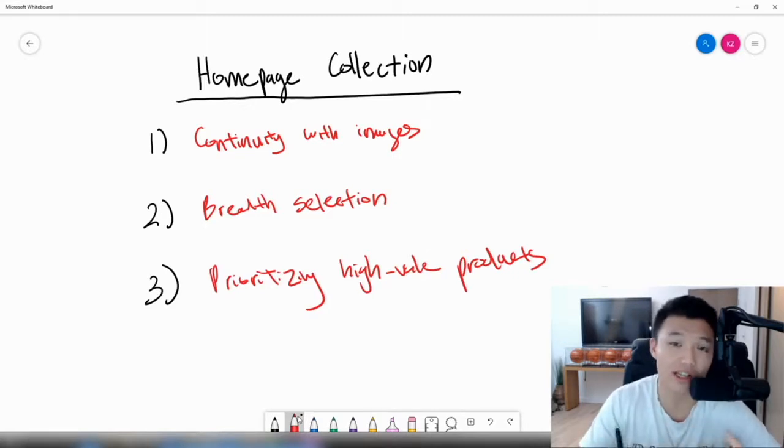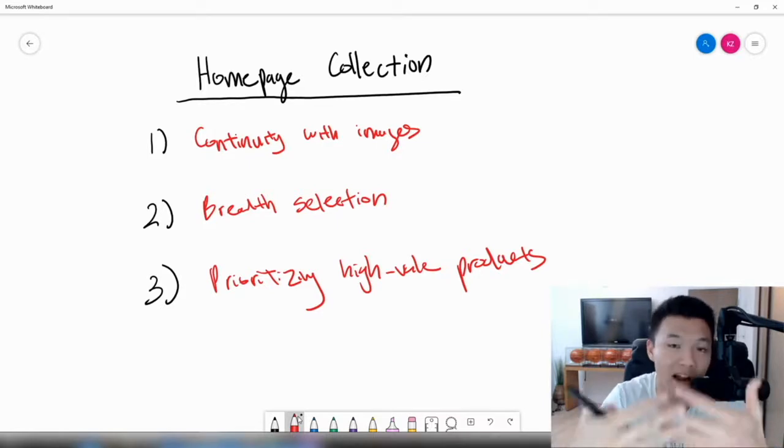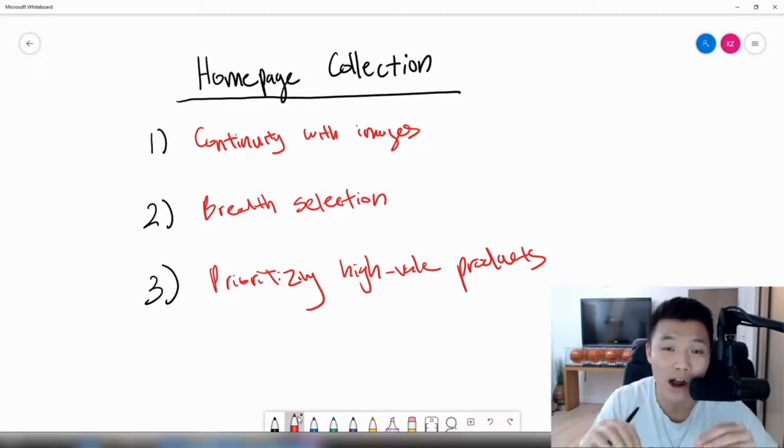You'll notice this in a lot of retail stores. They'll put their flagship products towards the front, right? Or towards a place where people can see them really easily. And then sort of the worst selling items are way deeper in the back. This is a classic retail tactic, and it works here in e-commerce as well.